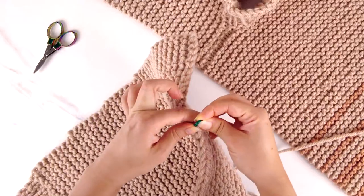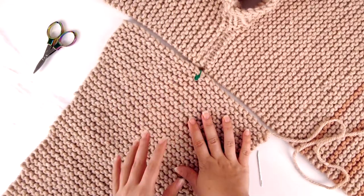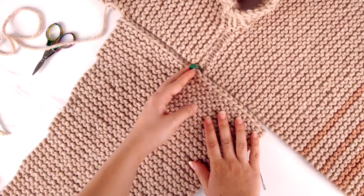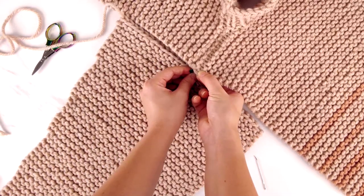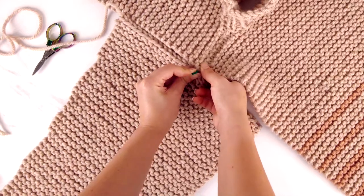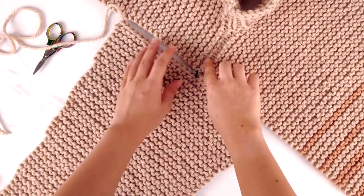Now, next up, we're going to take that stitch marker, which is marking the center, and we're going to line it up with our seam line at the shoulder seam. Now, we want to make sure that the right side of our sleeve is facing up, and then we want to go ahead and line up our stitch marker with that seam line. And if you want to, which I'm going to go ahead and do, you can even take that stitch marker, open it back up, and go ahead and clip it to the edge of the seam. Now this is a little bit thick right here, but it will poke through. So I'm going to clip the center point of the sleeve to that seam edge right here, the seam line.